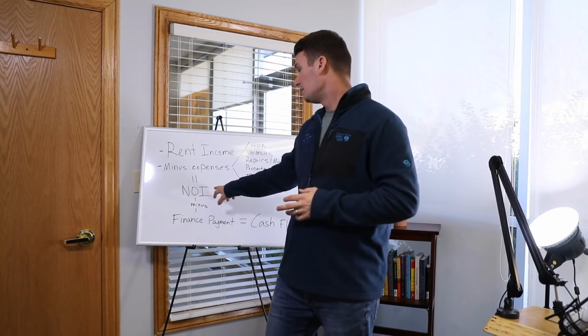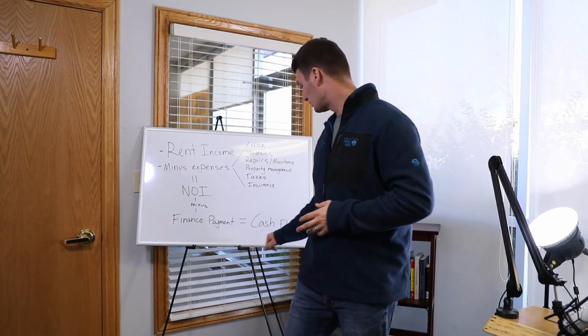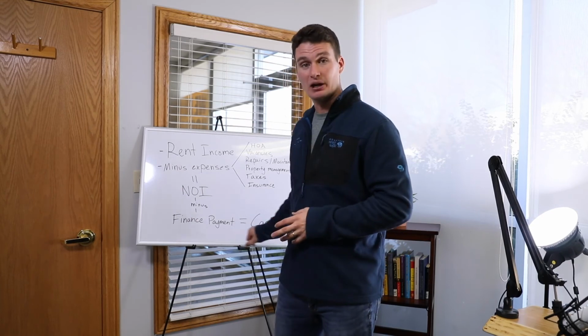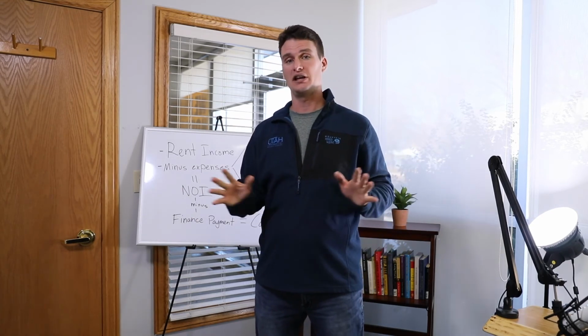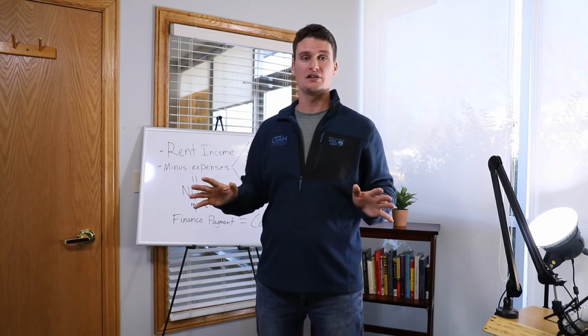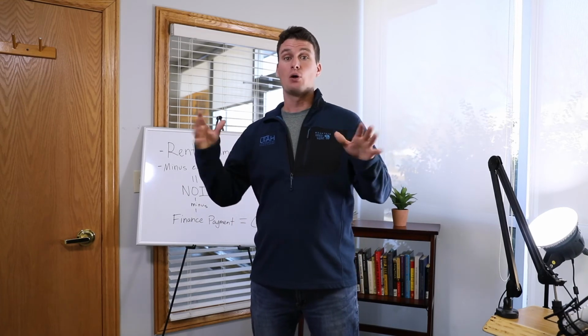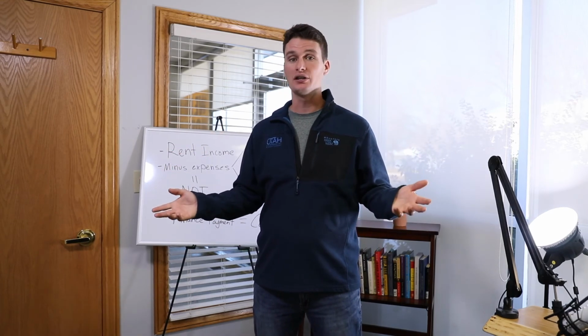So your net operating income minus your financial payments, whatever's left over, is going to be your cash flow. If you put this into your calculator and you're going to lose money every month, you're going to have a negative cash flow. That is what you want to 100% avoid. You want to go for a positive cash flow. I know that's very simple, but so many people think, well, it's okay because in 20, 30 years, I'll be able to retire off of all these properties.